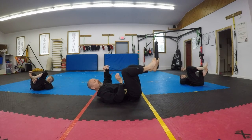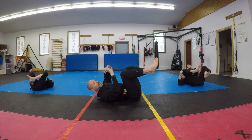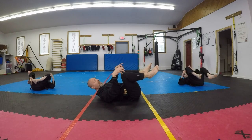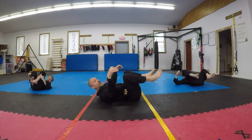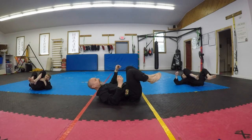So you're going to use your knee here and come up over monkey grip. So their arm's going to be in here. And then if they do the other side, same thing. So you're going to be here. And now what you want to do is push your knees out. Hold monkey grip just like this. Push those knees out.